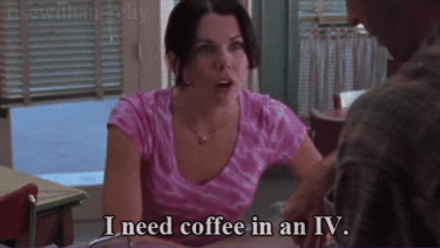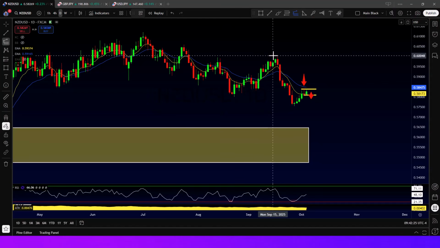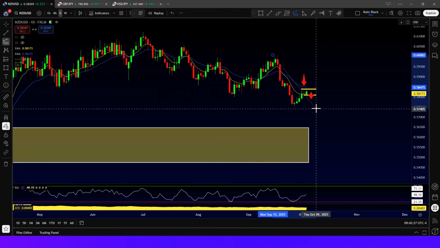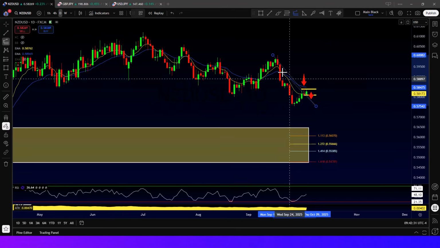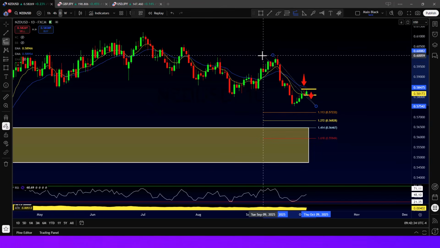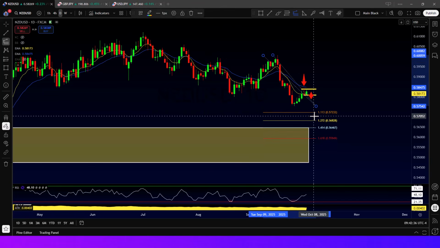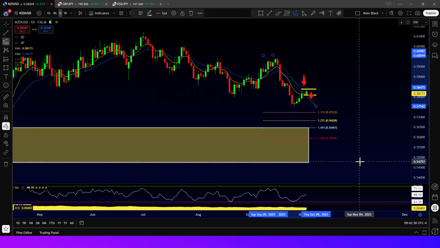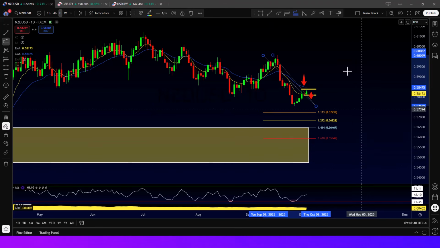So brain's still not all the way on yet, but we have a Fibonacci extension from swing high to swing low. Right, get on there. There we go. There you can see we're going to have a 127 at 56.80, 1618 down at 55.94, so right above that 56 even handle.